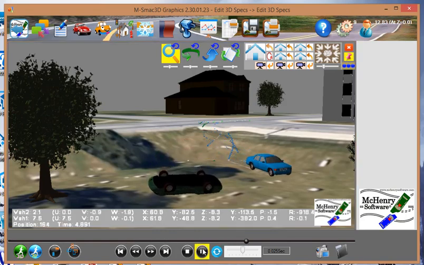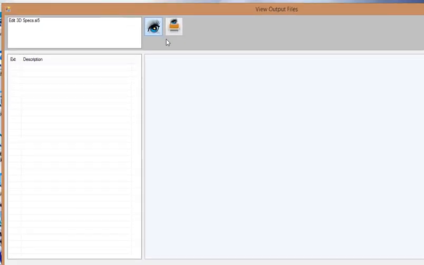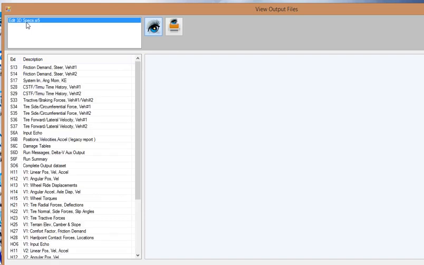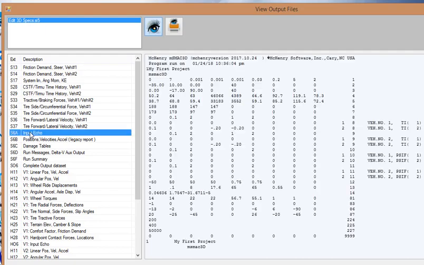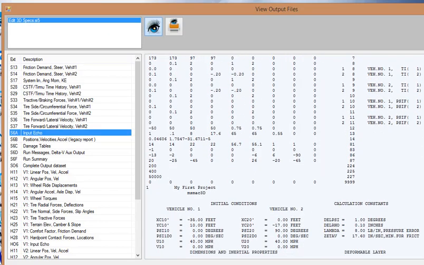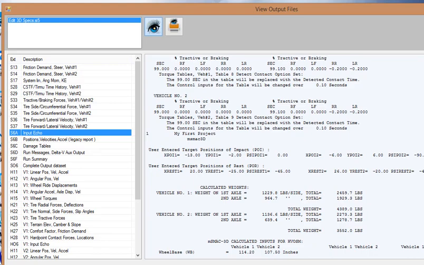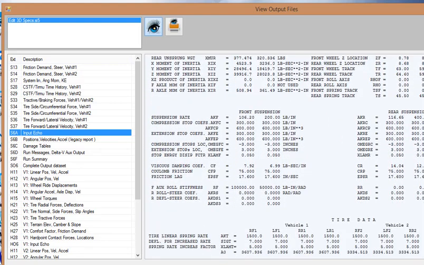And now to verify that our changes took, we can go back to the grid, or here on the output files, you can go view output file, and then we click on the run because you're going to have different named runs in there. And if we go down to input echo, we scroll down, and as you recall, we changed for vehicle 2 only 200 and 400 from the 100 and 120, and then we changed the auxiliary to 50,000. You see how that makes a change.